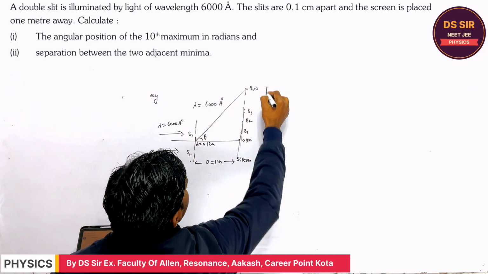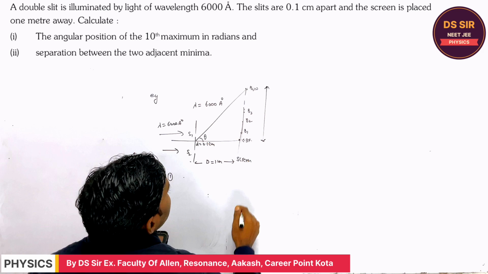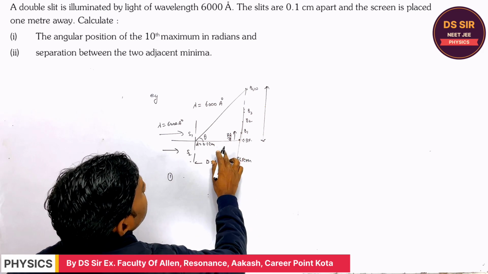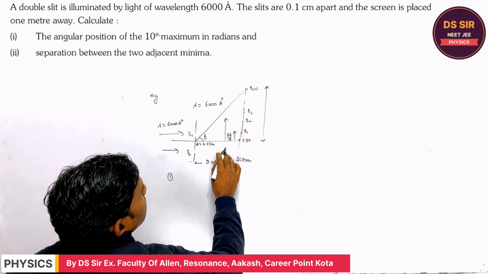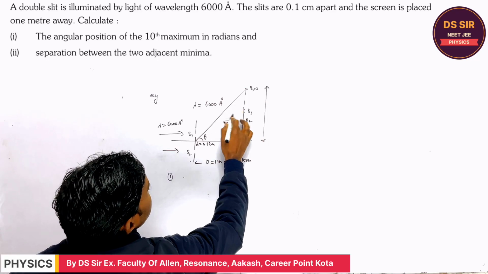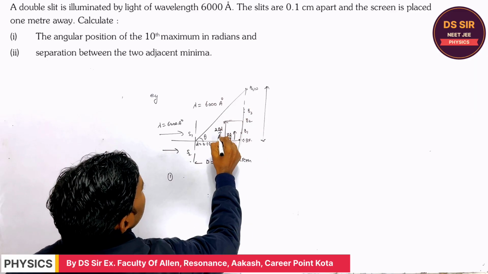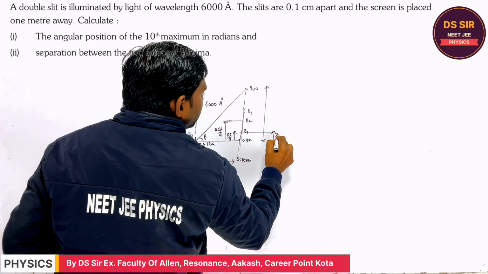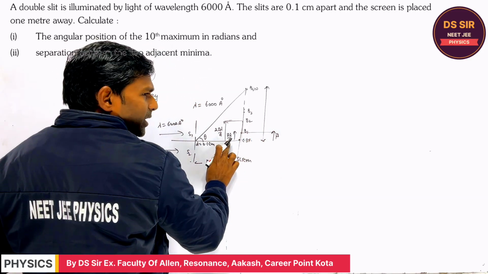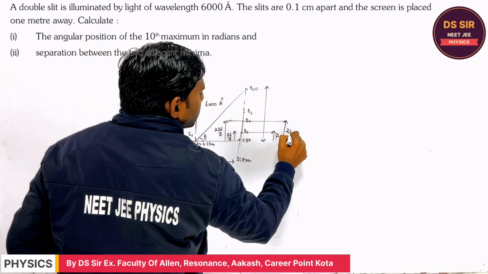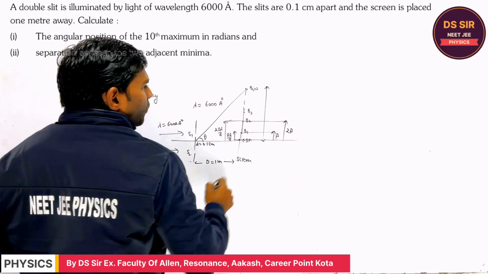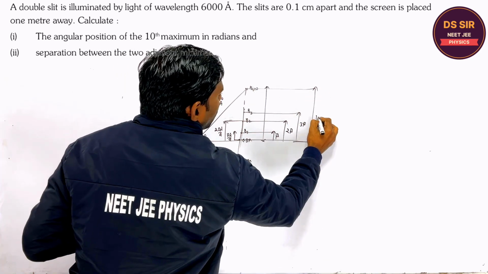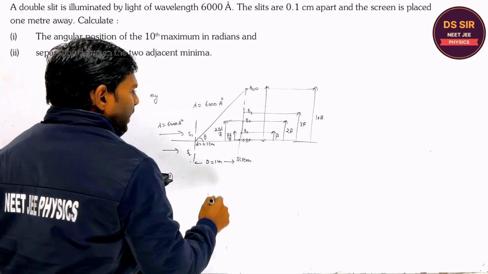So you tell me, if this is B10, what is the distance? For B1, this is D lambda over d. For B2, this distance is 2D lambda over d or not? Right. So for B1 it is beta, and beta is nothing but D lambda over d. For B2 it is 2 beta. For B3 it is 3 beta. For B10 it is 10 beta.